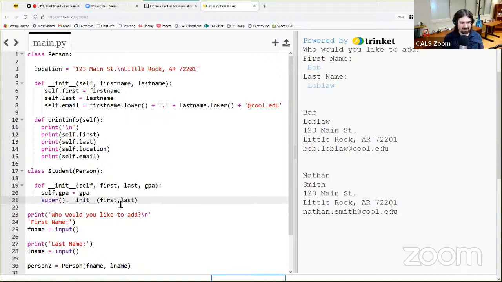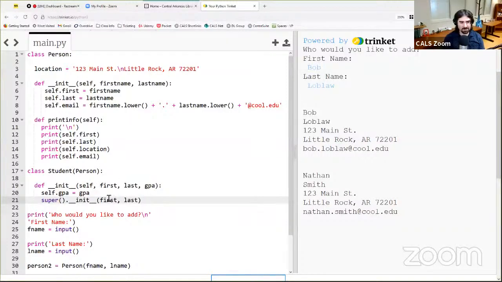When we say super parentheses dot, and then this, what we're telling Python is, hey, look up at the parent class of this class that we're working in, and find this method, in this case, the init method, the constructor. And then whatever we've given it as information for the student, in terms of the first name and the last name, feed that in right here.